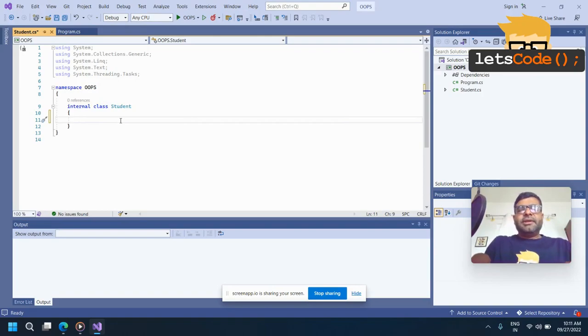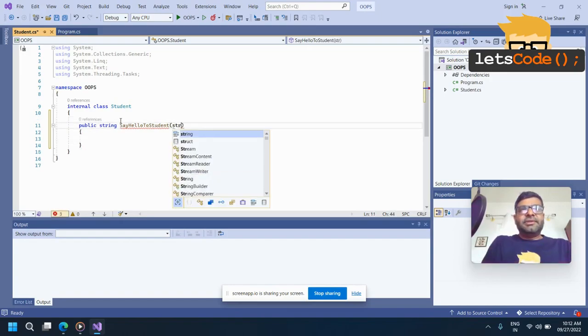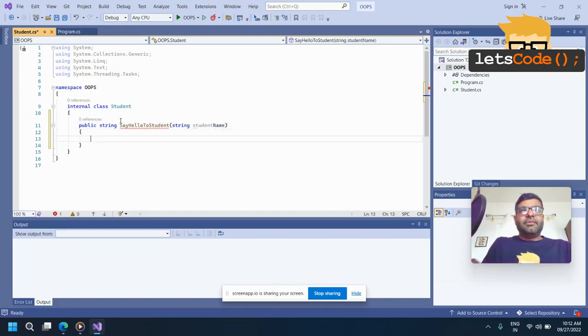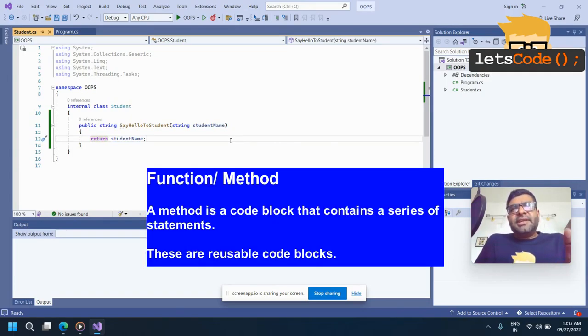Let me do one thing. Let me create a method, public string SayHelloToStudent, with a string studentName parameter, and I'll return a greeting. A function or a method is nothing but a code block that contains a series of statements that can be reused anywhere.